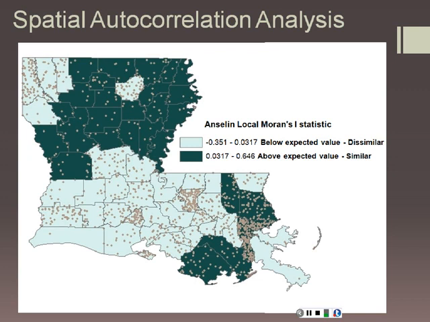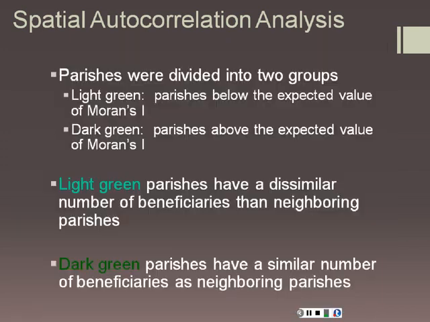So, we know that people who live in certain counties or parishes of Louisiana are going to be more likely to need medical care than others. But we can look at places that have above expected medical service requests or claims and below expected. Notice above we've got a bunch of areas in northern Louisiana, and then below, and we're looking at this just based on the number of claims. And then notice how they cluster in space. So we end up with actually spatial clustering of above and below values.